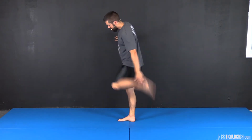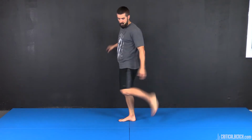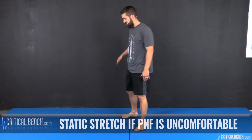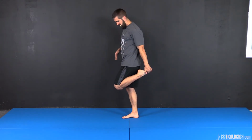Now, if you can't physically get into that position, because there might be too much tension, don't worry about the PNF part of it. Just hold that static stretch. A lot of people don't have the range of motion and the mobility in the hip flexor, or even in the knee capsule itself, to get into that position. Work with it over time, and you'll progress to get into the level of comfortability and also maneuverability.